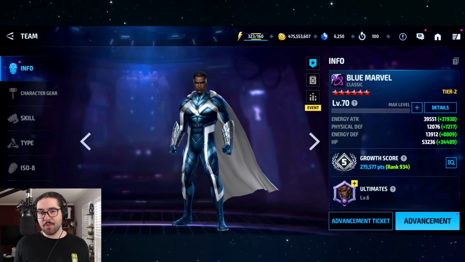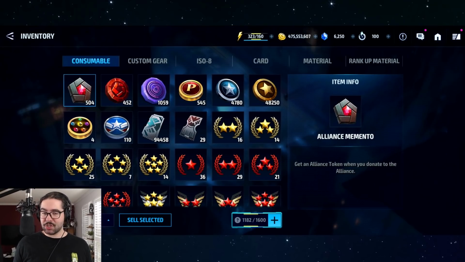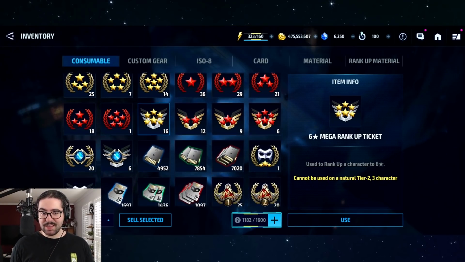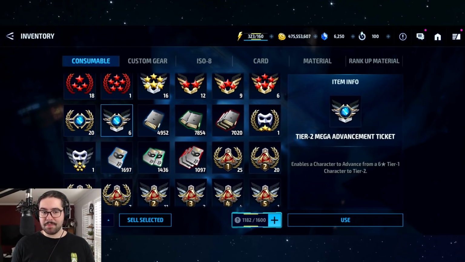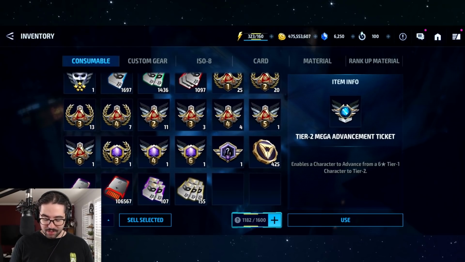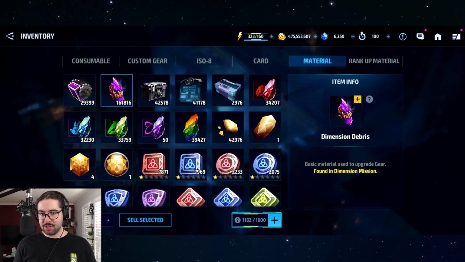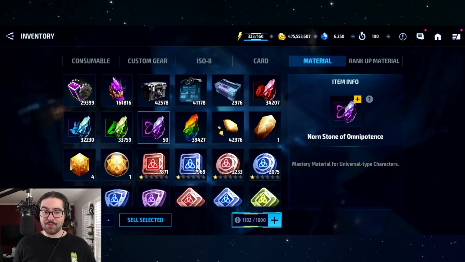I also wanted to make the Blue Marvel video because I'm going to show you something really shocking here. Despite being a whale, being VIP 20, having 16 mega rank up tickets, having 6 mega tier 2 tickets, the countless resources that I have at my disposal, look at this. I am down to 29,000 gear up kits, which if that number doesn't blow you away, my gear up kits should be equal to my dimension debris because I get them in about equal amounts when I farm. Look at the difference, 160,000 to 30,000. It's less than 20%.